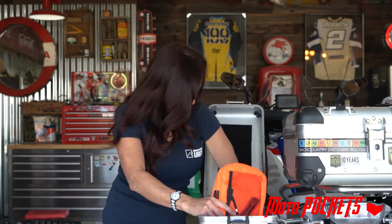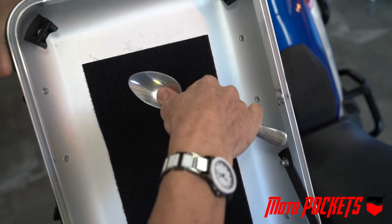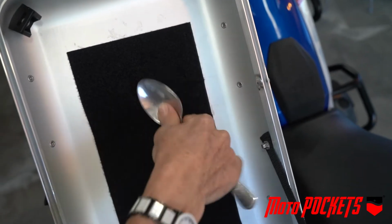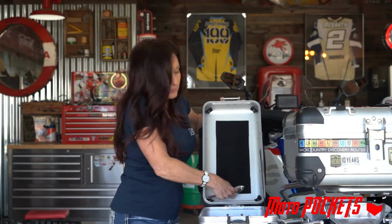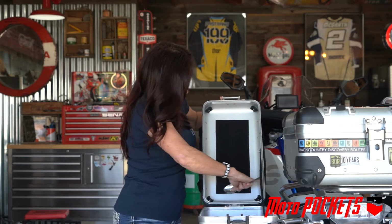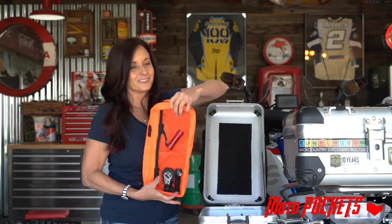There's a little secret. I think I got it in here somewhere. A spoon, just a tablespoon. Helps you really push the edges down, just to keep it secure. Once Velcro is down, the bag just sits right on.